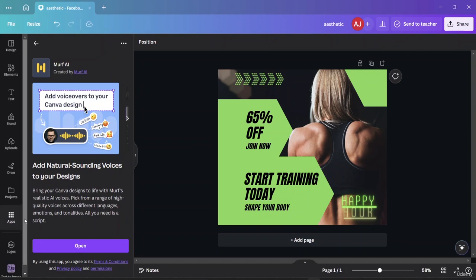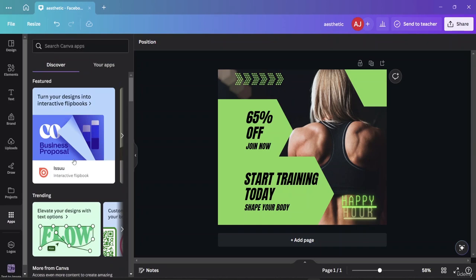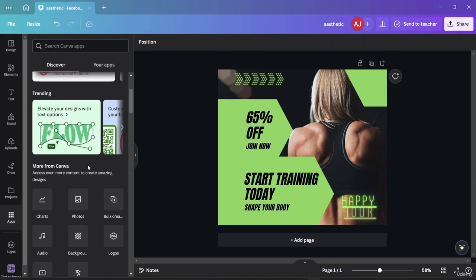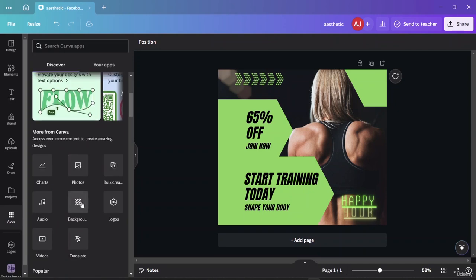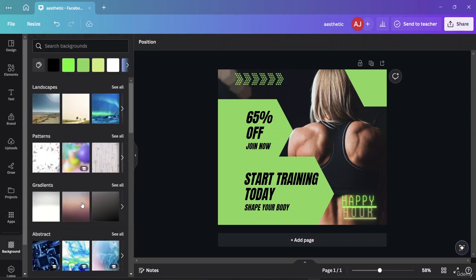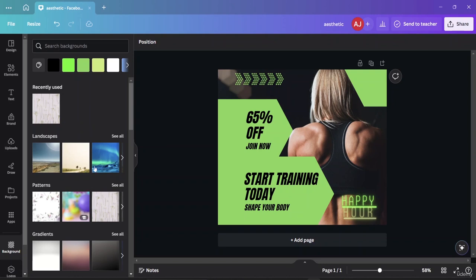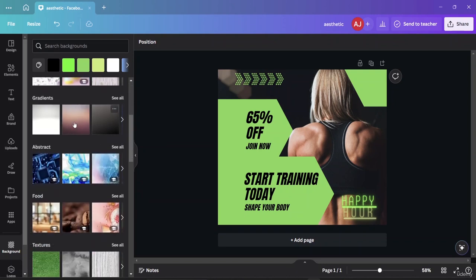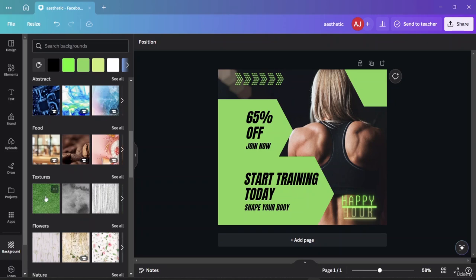Okay, so they do have a few amazing apps which you can use from here. So you guys can check according to your project. You guys can use all of these apps from here. And if you come here, you can get different types of backgrounds if you want to use any background in your work. So I have come here to the background option. Here you can see the gradient background and some textures.